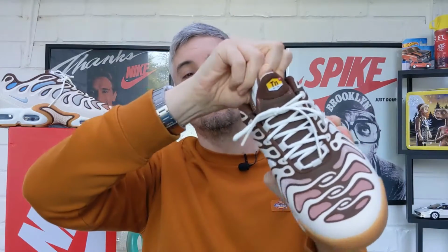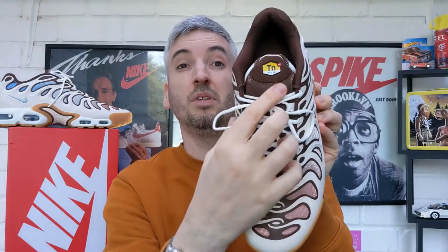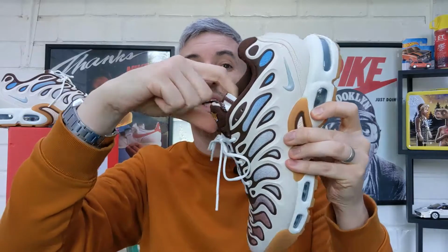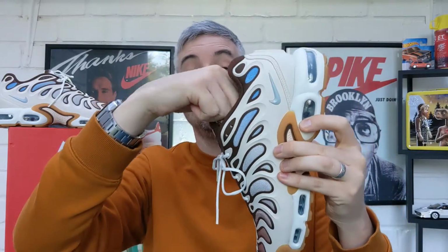And another big difference is they've changed the TM branding on the upper of the tongue just here, and also, if you did like the older branding, you can actually reverse the tongue there to get this darker brown that runs throughout. I personally prefer this look to the shoe than having it wrapped the other way, but you get the traditional TM branding just there, and then that leaves you with a little pocket just at the back of the tongue where I guess you can tuck away your laces if you don't like them being out on show like this here.